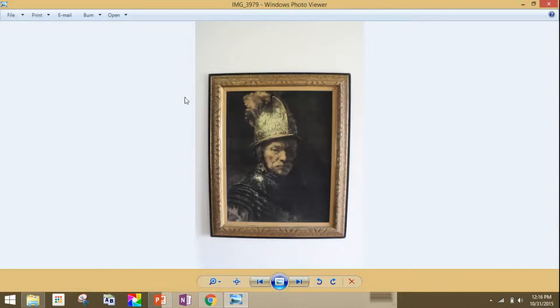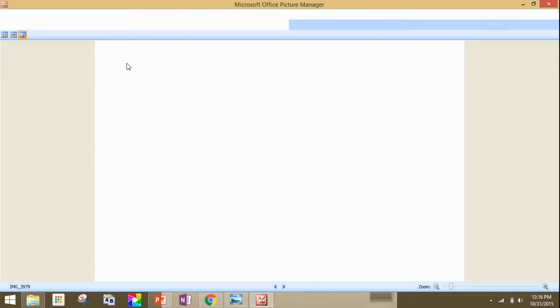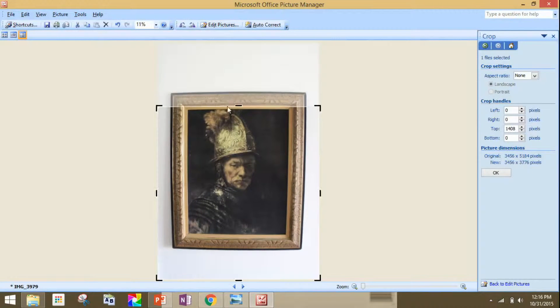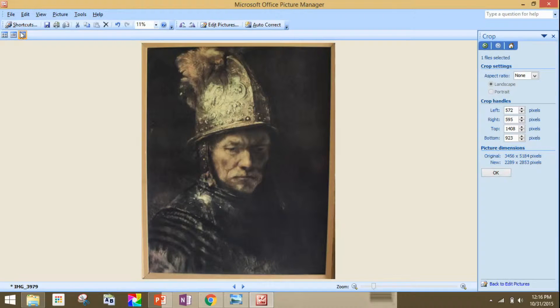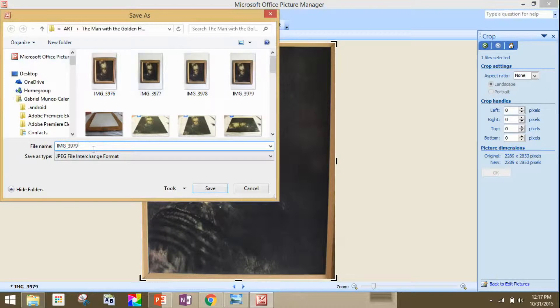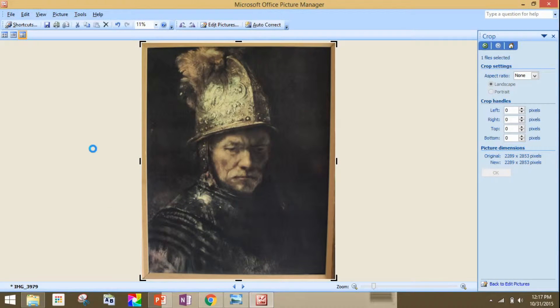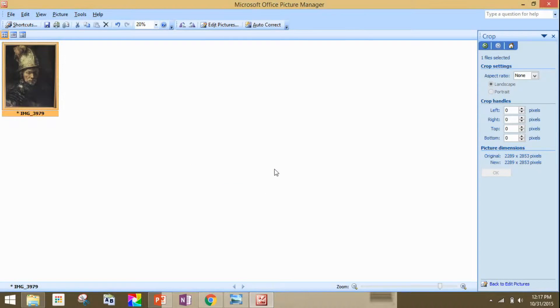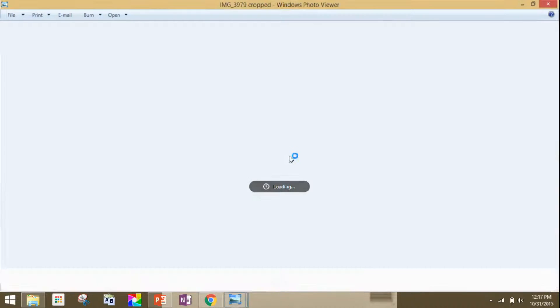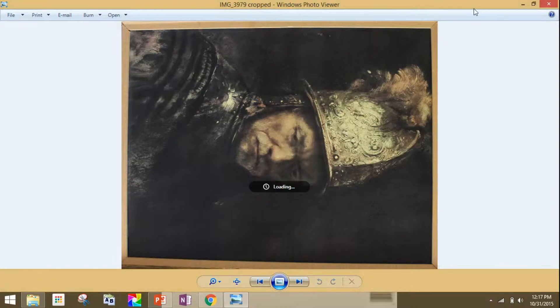My results weren't very good, so I realized I needed to refine this a little bit. I opened the image in a picture viewer, which has a crop feature. I applied the crop because I thought maybe the frame and the white wall were getting in the way of the image search. I saved it as a copy — I think I named it 'crop' — and brought it back into Google Image Search. There was an orientation issue, so I reoriented it, saved it, and dropped it back in.